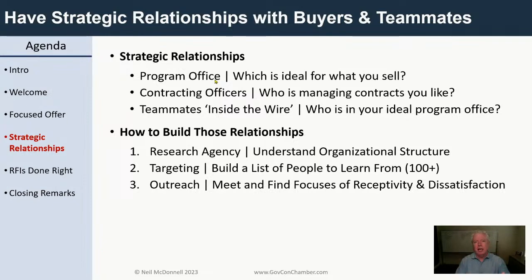And so you want to look into an agency and go, which program offices are ideal and who use or buy what I sell. Then you develop relationships with people who are in there. And then contracting officers, we call these people focuses of power because they have the pen to be able to sign your contract. And so they're the ones you want to identify within your agency who's buying what I sell or related to what I sell. So for example, if I sell cloud services, I'm okay with any contracting officer that is procuring IT services in any way, because somehow or another, they probably know who's going to be buying the cloud stuff. And I want to get in there and build those relationships.